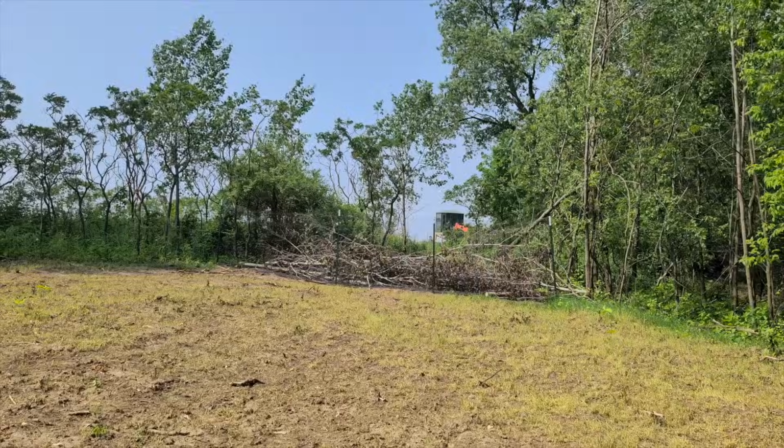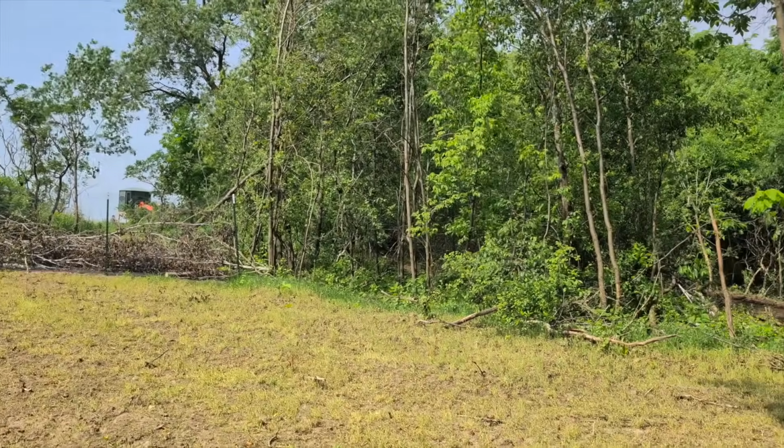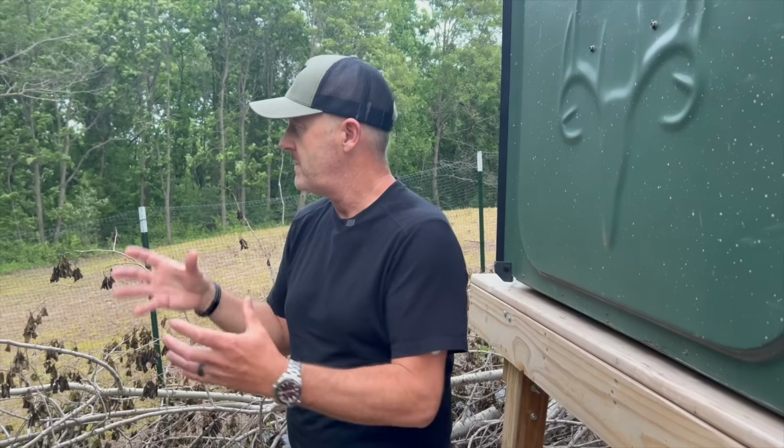And we haven't done it yet, but we will fence in some red osier dogwood as opposed to apple trees, because those shrubs can live out here in a little cluster like an apple tree. Fence it in, you take it down. Unlike an apple tree, they can't be eaten down to the ground and destroyed and killed. So it's a really good alternative that I try to suggest and recommend for a lot of our northern clients, where bears are going to destroy apple trees, or you take the fences down and the deer destroy them, just about no matter what size. So those red osier dogwoods are really good.